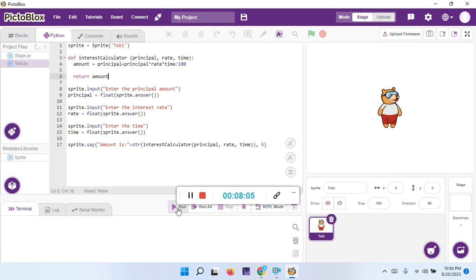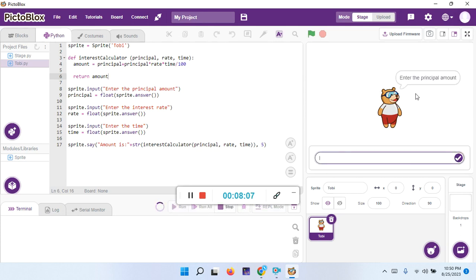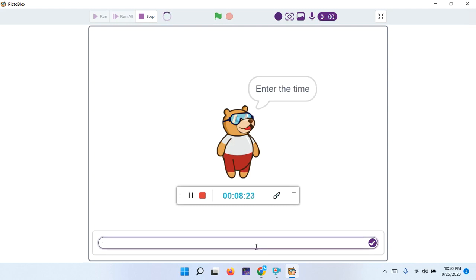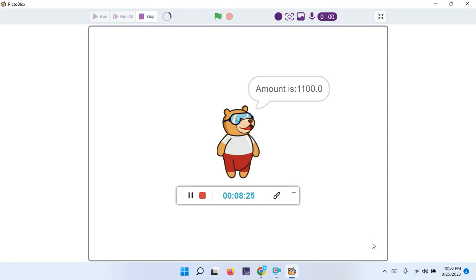So let's run it again and then enter the principal amount 1,000, the interest rate 5%, the time is 2 years.